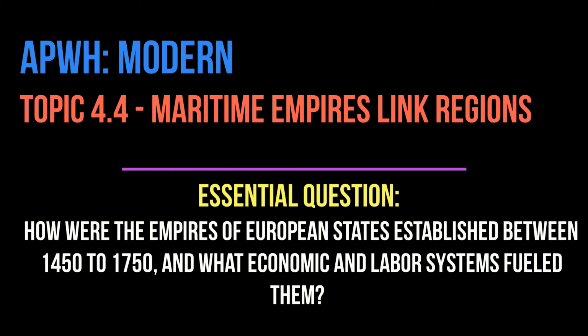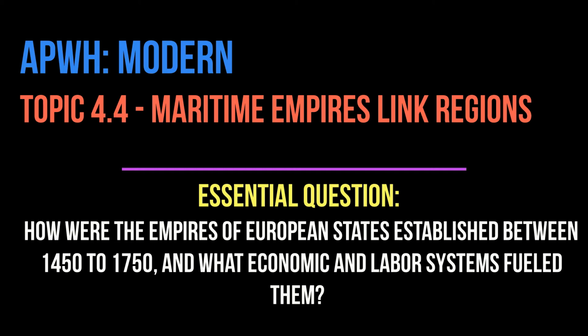Okay, here's another topic: trading posts in Africa and Asia. Certain regions of East and West Africa were the targets of European conquest during the late 15th century. European traders set up trading posts along Africa's coast. It's very important to remember, the coast of Africa. They're not invading Africa. There's no massive amphibious assault to gain control. They're just setting up on the coast.